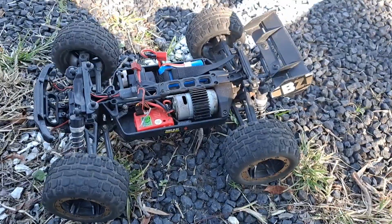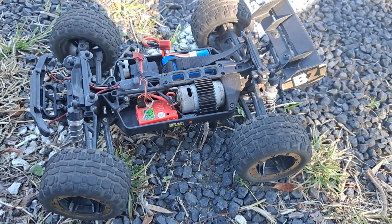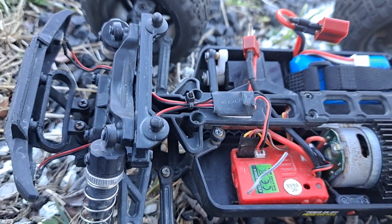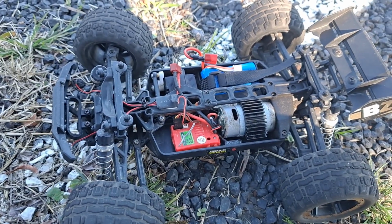And now to the chassis. This one is basically the exact same platform as the HBX version. And yes, you do have the lights on. You have the headlights in the bumpers, and they're very bright. Oh, sorry about that blur.